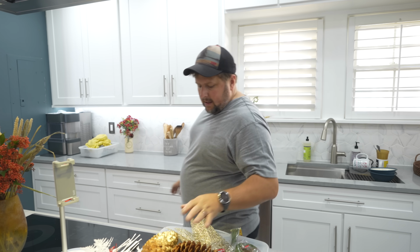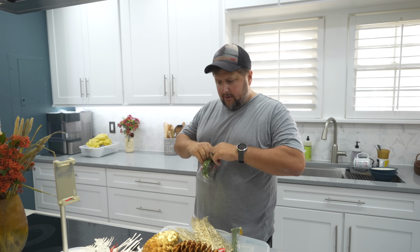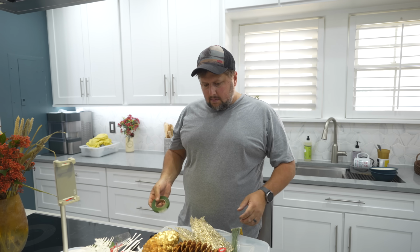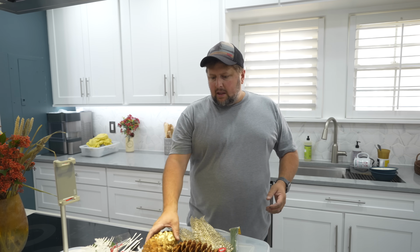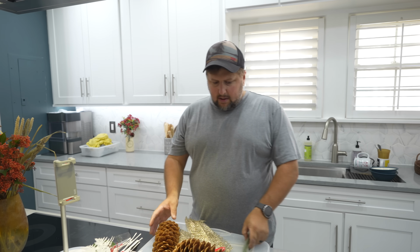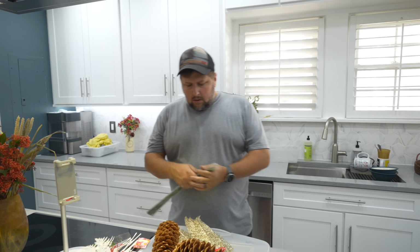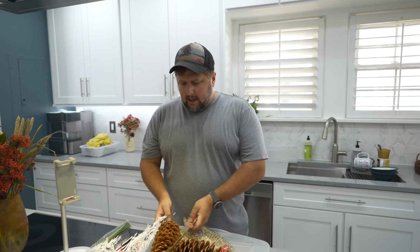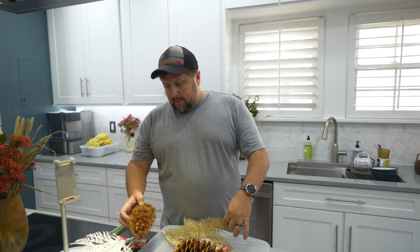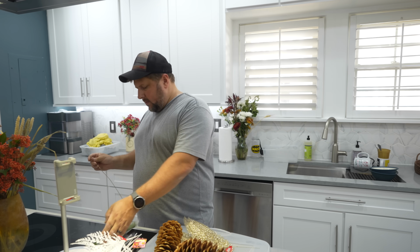All right, so I've never done any of this before, but we're gonna give it a shot. I'm sure there's a way to make these things, with the stems and all that, but I don't really know the way, so we're just gonna wing it. These pine cones that I did the glitter gold on weren't very expensive. Like I said, everything was half off, which was super nice. But if you were to buy something like this, it was expensive. So this can be a whole lot cheaper. And we get to make it how we want to make it too, which is nice.